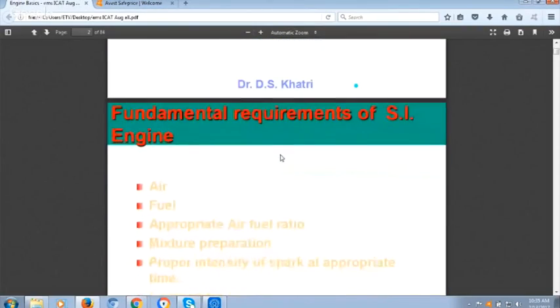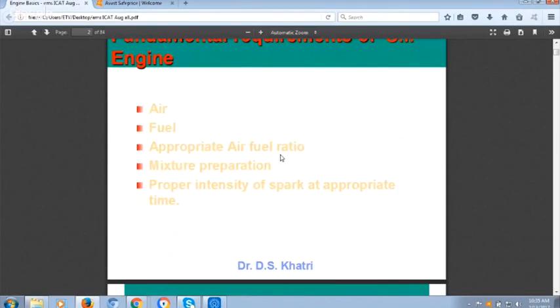Now, the important thing is that we understand the fundamental requirements of the engines. My talk will revolve around the petrol engine, and petrol engines are used in motorcycles, in three-wheelers, in all types of cars. Mostly they are spark ignition engines. Heavy duty applications, trucks and buses, generally have the diesel engine, but nowadays you can find cars also with diesel engines, right? So we talk about the engine management system related to the spark ignition engines.